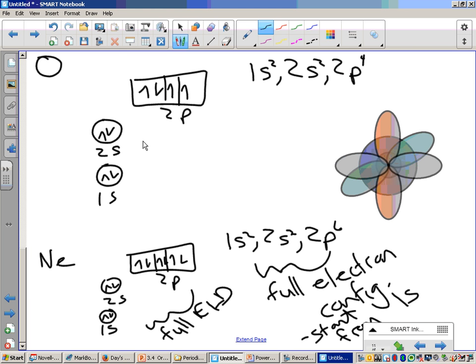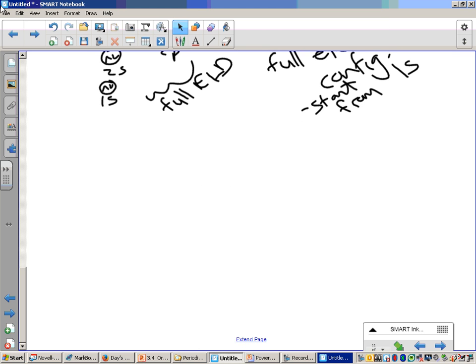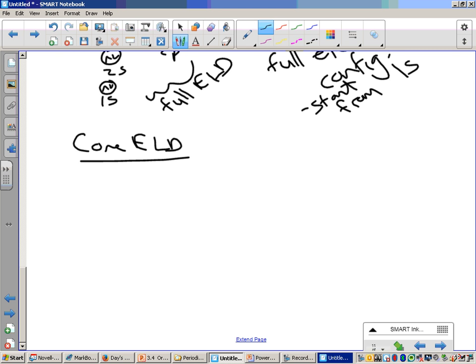So I'm just going to extend the page. I do have little titles for it, but I'm going to just do it here. In this case, it's going to be core energy level diagrams, ELD. I'm going to use that a fair bit. And again, core electron configuration, I'll just call that EC. And let's now do something like, let's do our carbon again, all right? Just to illustrate that we can do this with anything.